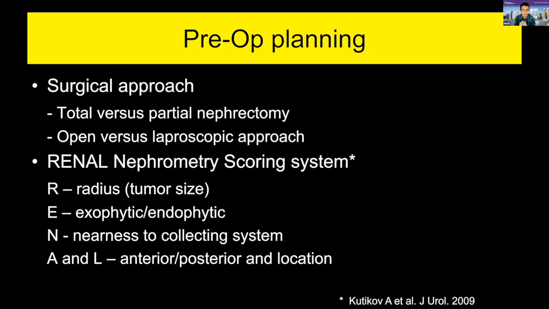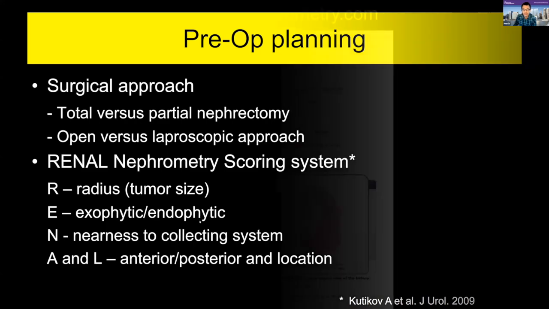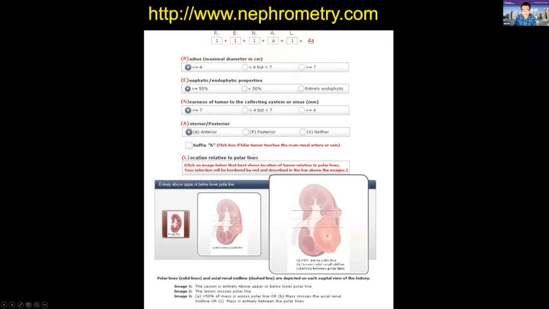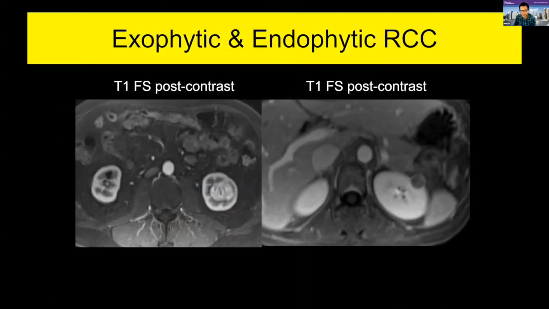Urologists also expect radiologists to provide preoperative planning. Options for treating tumours include total versus partial nephrectomy, with the goal of preserving as much renal parenchyma as possible. Partial nephrectomy can be done as open surgery — allowing cooling of the kidney to decrease hypoxic injury — or laparoscopically, which is less invasive but requires clamping vessels and causes perfusion-reperfusion injury. We provide information through the nephrometry score, assessing tumour size, exophytic versus endophytic location, and proximity to the collecting system. Higher score means more complex surgery. For example, an exophytic T1A tumour would be treated with laparoscopic partial nephrectomy, while a centrally located tumour invading vessels and renal pelvis would require nephrectomy despite being small.